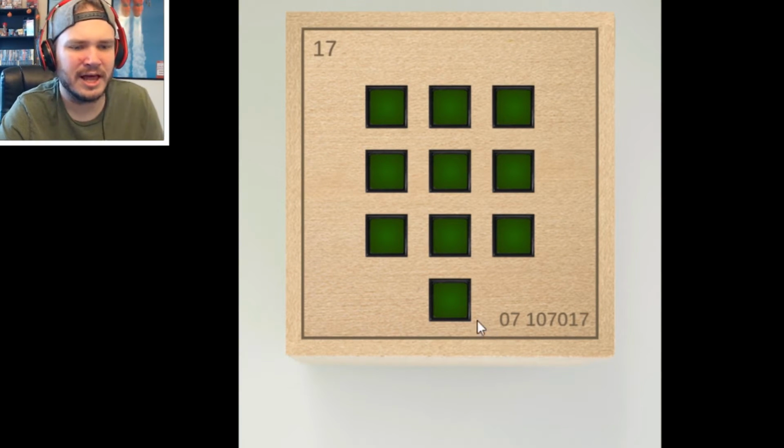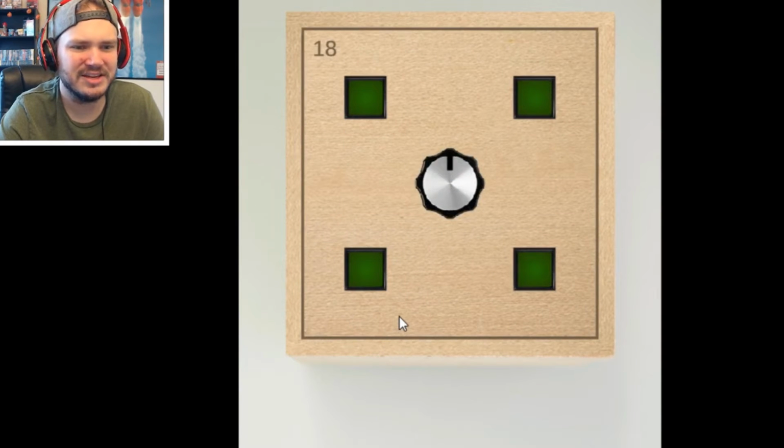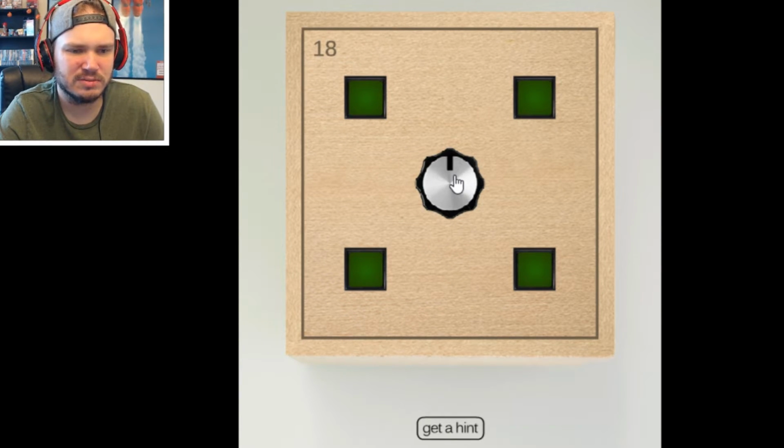Okay, is this like a phone pad, like a number on a phone? So is this 0, 7, 1, 0, 7, 0, 1, 7. Nice! Level 18! This guy's so... I don't want to use the word genius. I don't know if that's the right word I'm looking for, but very smart and a really cool guy.